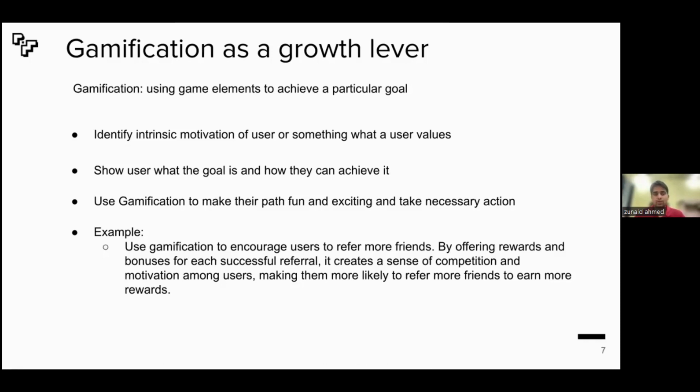So gamification as a concept is used not just as a growth lever, but also for driving engagement and retention. At a very basic level, if I want to gamify my referral process, I would say something like, if you refer the app, you would get a bonus. The more referrals you bring in, your bonus would double. Or I could say the top 10 people who refer the most people would get, say, iPads. So in a very basic sense, you're trying to build motivation for a user to share the app.